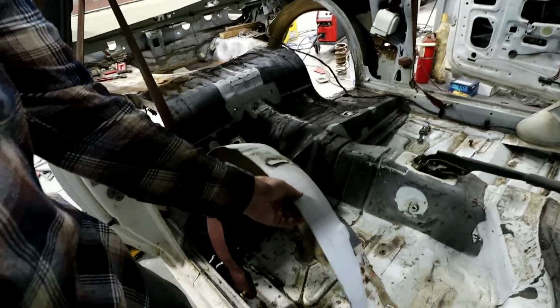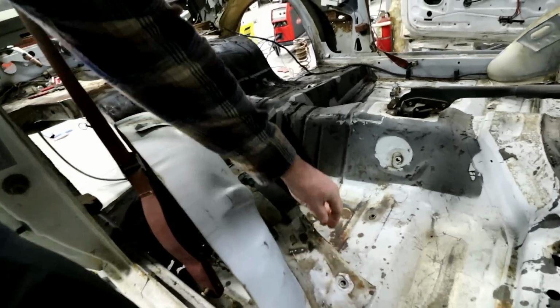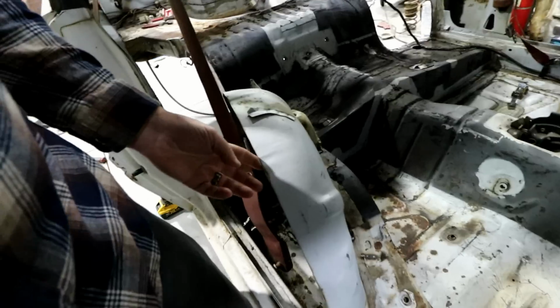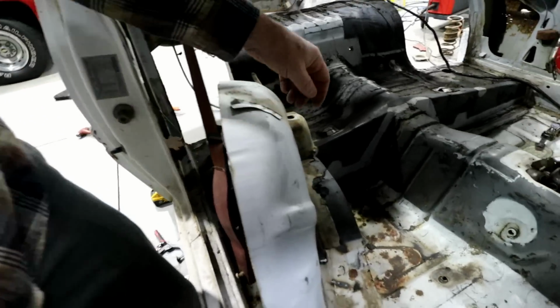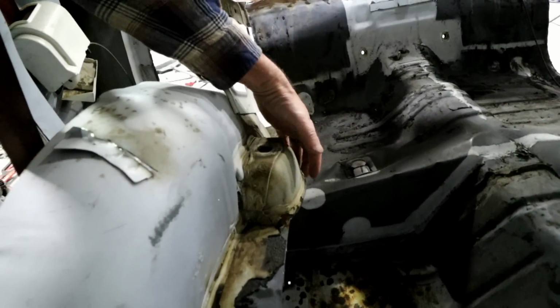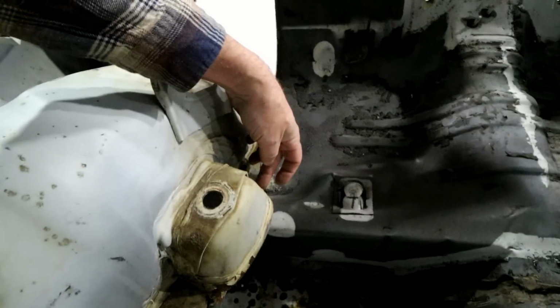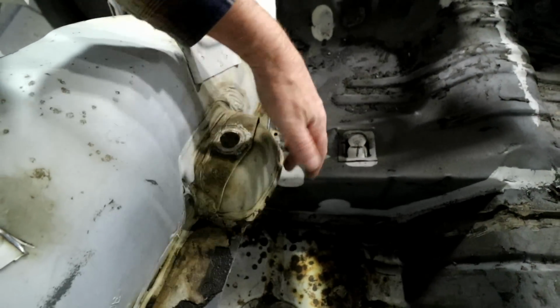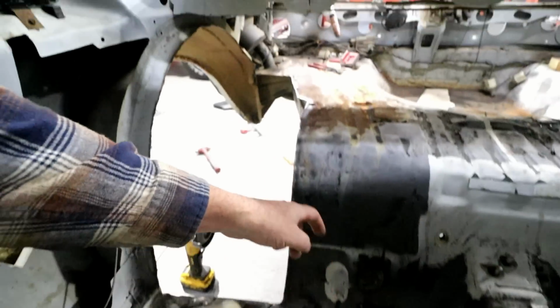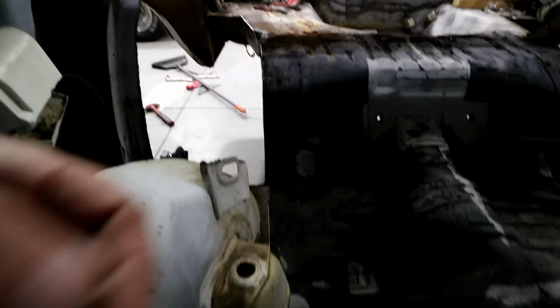But I just feel like it would look more finished once it's done. So here's the tub as I cut it out. And I've gone through and cleaned everything up, cleaned these lines up here, and then trimmed it through there. Now you can see the shock mount itself kind of hangs out. You can see it's close here, further away over there. Well, that kind of mimics what I've got going back here.